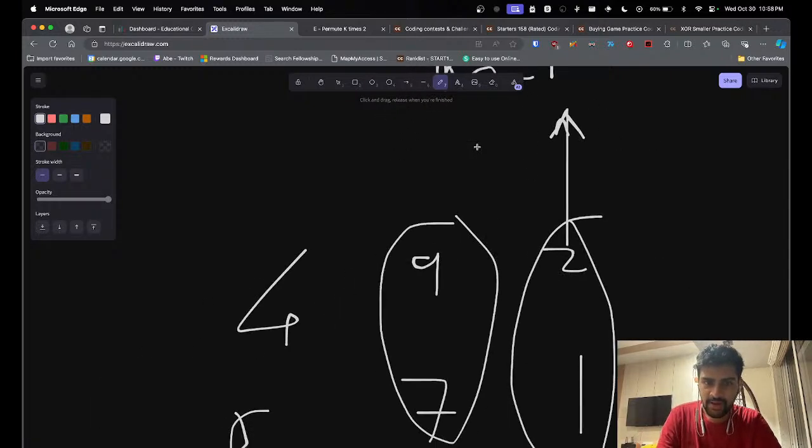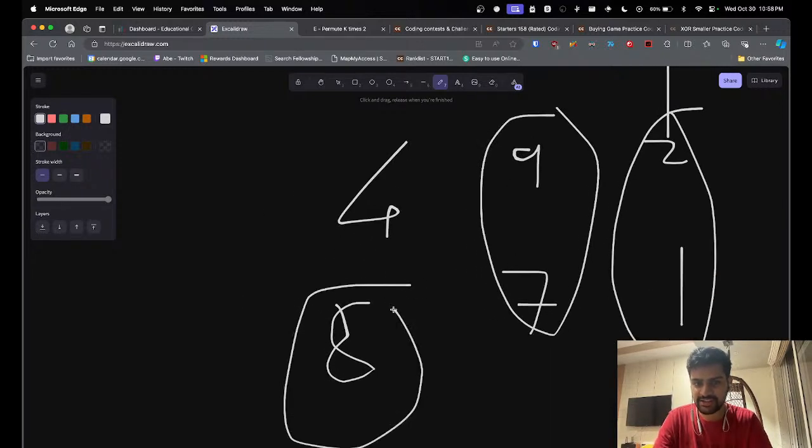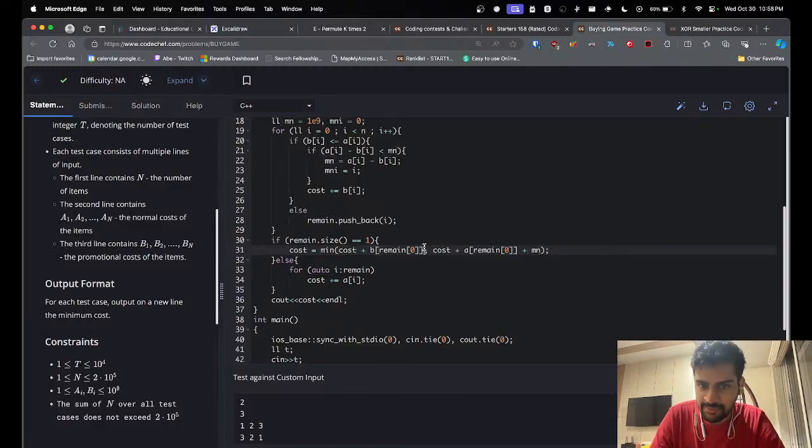Now, since I have only one remaining, what are my two cases? Either I'll take this directly, so that is my B of remaining of 0. The minimum day was already occupied, so we took the minimum. Exactly.